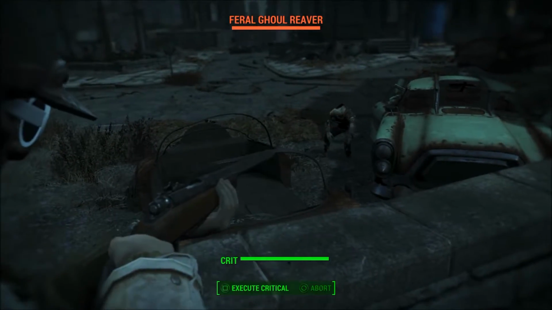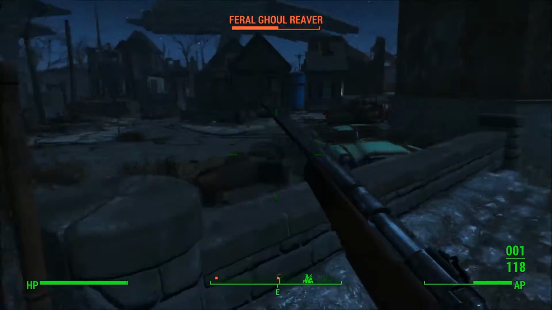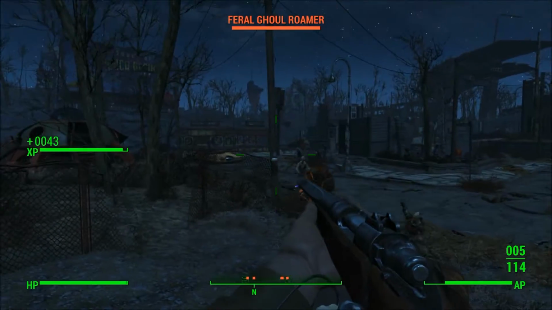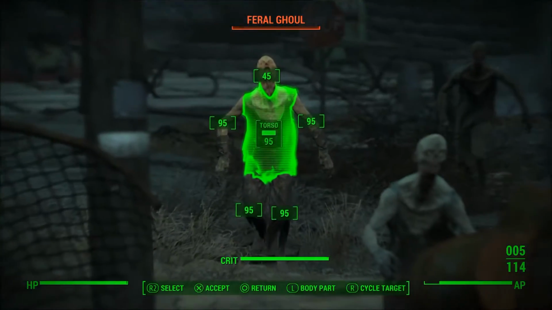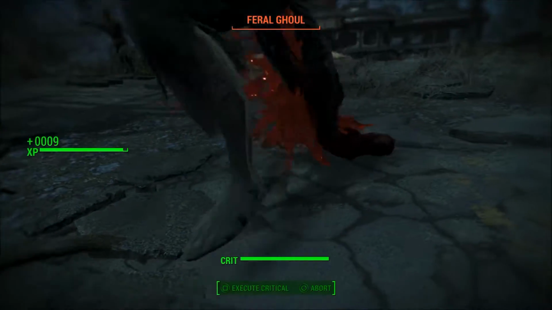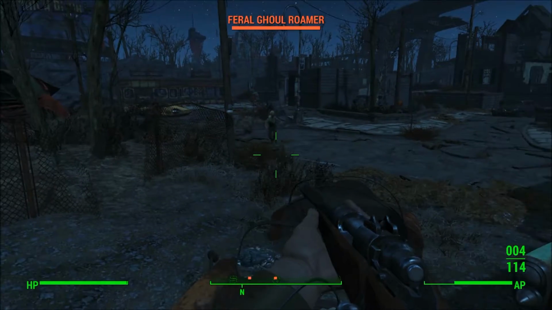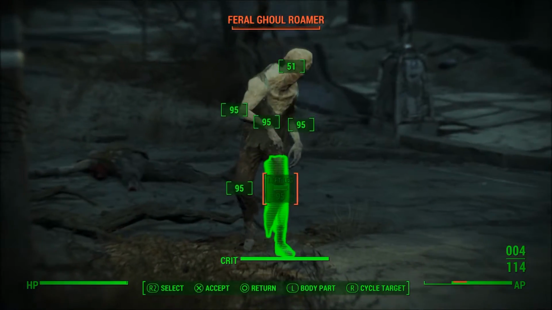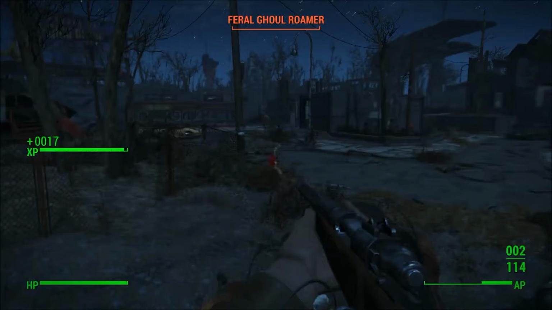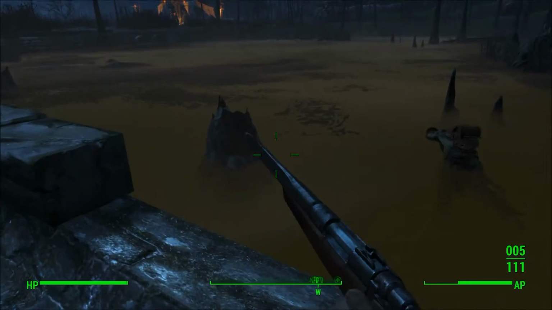It's set in a post-apocalyptic Boston, Fallout 4. It's set in the year 2287, I believe, so we're quite a far ahead in the future. And here we go, here come the ghouls. As you'll see, aim for the legs with the ghouls. They stop when running at you and charging. Take their legs, because otherwise you can get surrounded by them. They're quite quick, as you'll see.